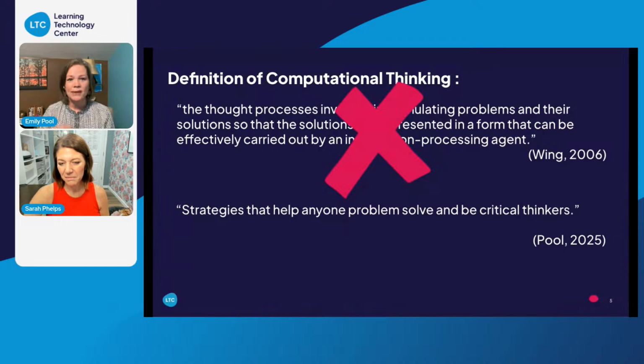For a long time, especially stepping into this computer science realm, I was overwhelmed by computational thinking. It sounds big. It sounds like, oh, I have to do all these things, but it's not really that difficult. There are a lot of ways that we can apply this through computer science and in our classrooms. We're going to show you concrete skills or strategies that you can apply to almost any problem.